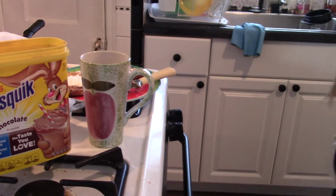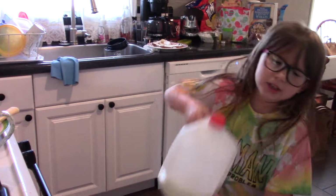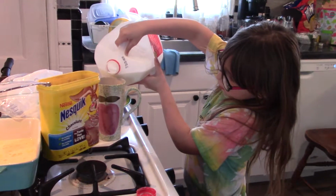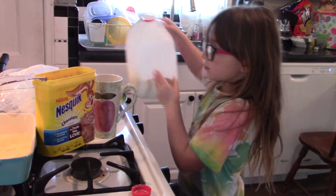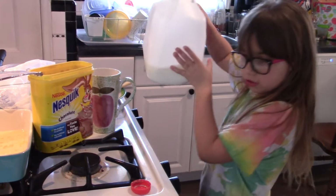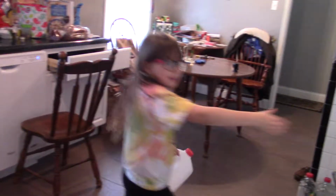So it's really, and that's Marley's mug there. If I drink chocolate milk here, I always use that cup. Like if I eat different drinks, I would use it, but this is called my chocolate milk cup. I hope you don't waste any. Maybe I can. You're drinking half of it. Oh, I can have some of it too. Yeah, so we're not wasting it.